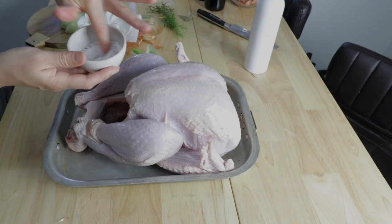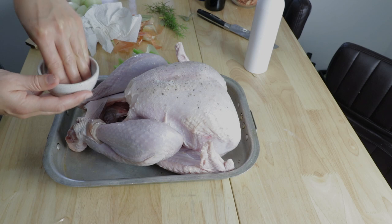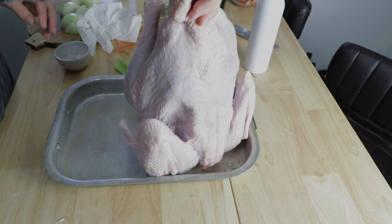The most important fat when you're roasting a turkey is the turkey fat itself, and you get a lot of that with the turkey, so I'm not trying to add fancy olive oil or fancy butter or anything here — just a little spritz of whatever oil. Salt and pepper. A little trick I like to do is to pre-mix the salt and pepper so that you only have to do the whole thing once instead of going around with the pepper grinder. That's a little pro kitchen tip.